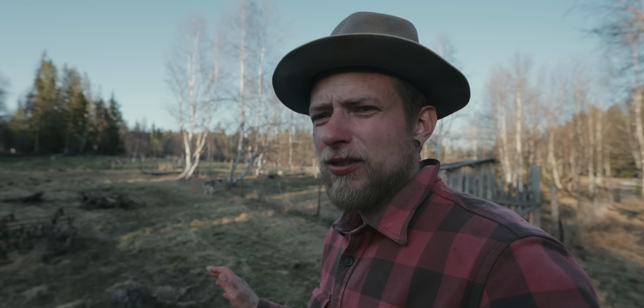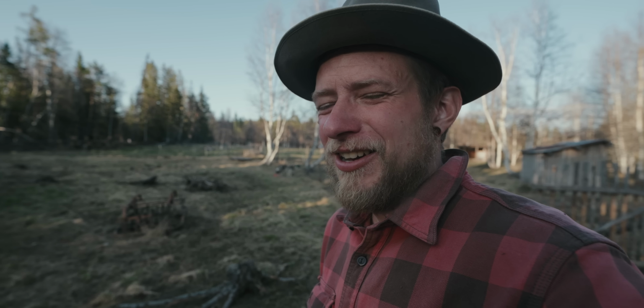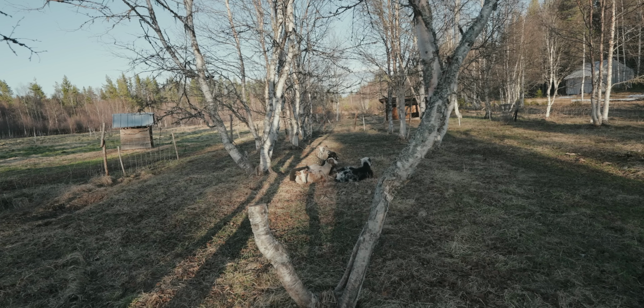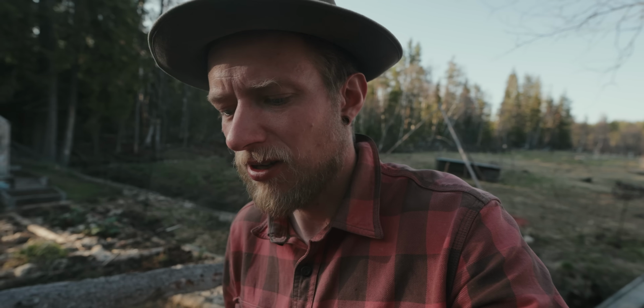The grass is not at all as green down at our place as up in the village, so I'm a little bit concerned about the feed for the rams. But since it's the 19th of May today and usually the grass is much higher here this time of year, I expect it to start growing really rapidly now. The sun is slowly setting and I think it's time for sauna, and that's about it for this day. Days are long in the spring here.